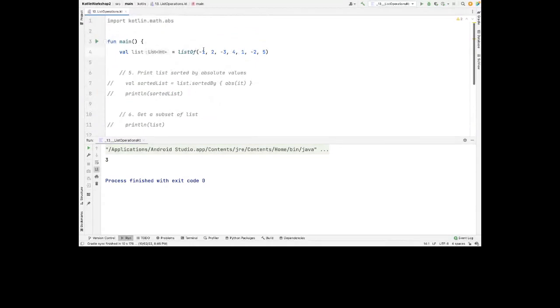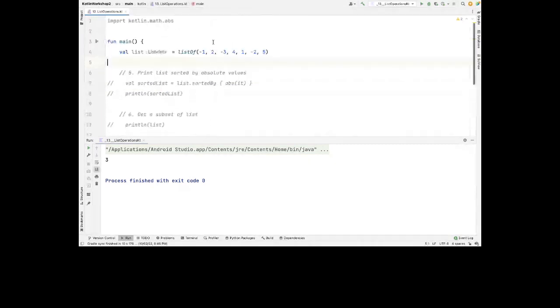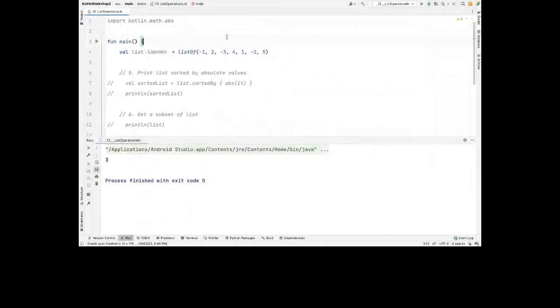Okay, so we have worked with lists of integers, right? So let's take a pause and shift gears. Now, we don't always have integers, right? So we have more complex types in real life. Let's see some of these same functions with complex types. What do I mean by complex? Data classes. And data classes are not complex, by the way. They just do complex stuff, but they are not complex.